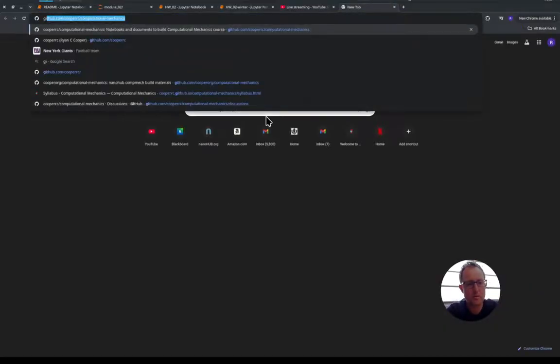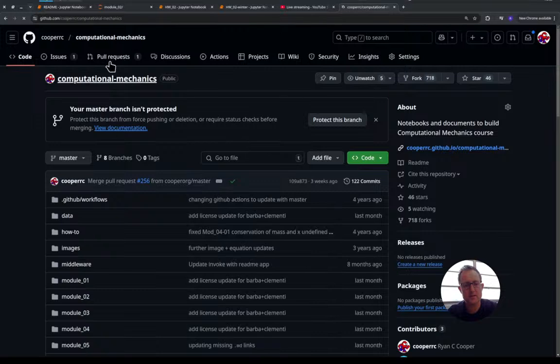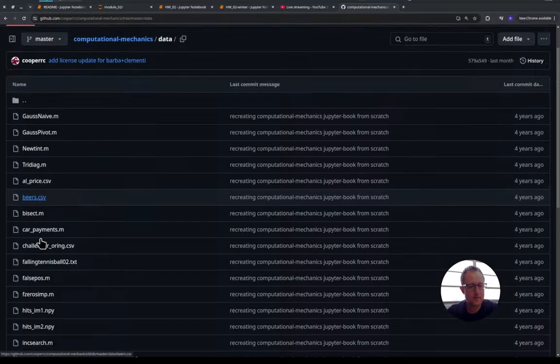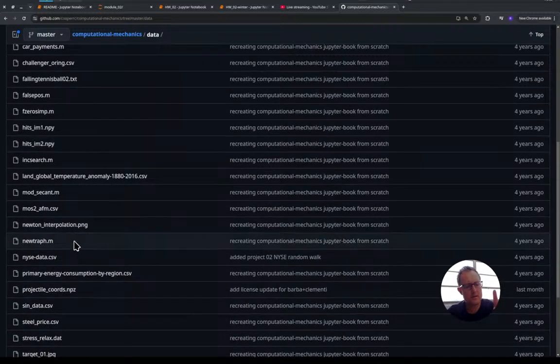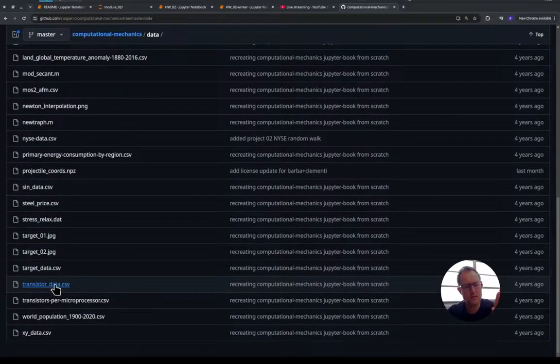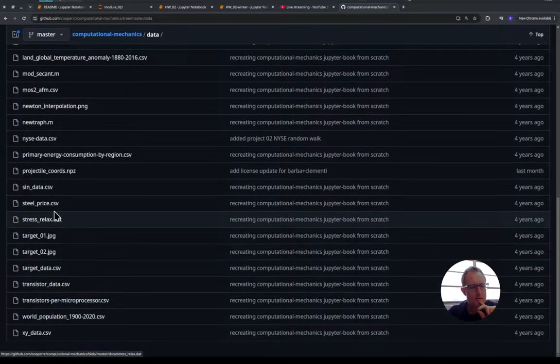If you go to our main computational mechanics repository and you have your own fork of it, so everybody has a copy of this repository, you could come in here. We're using a couple of them right now: the Beers CSV, the transistor data down here, and also, I think, yeah, primary energy.